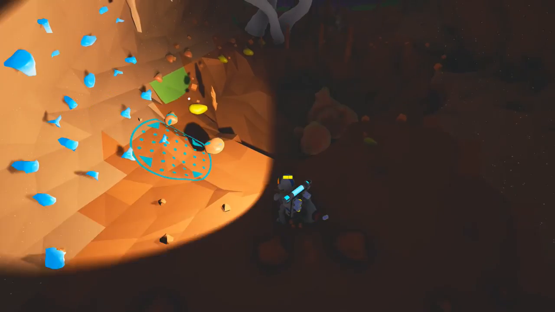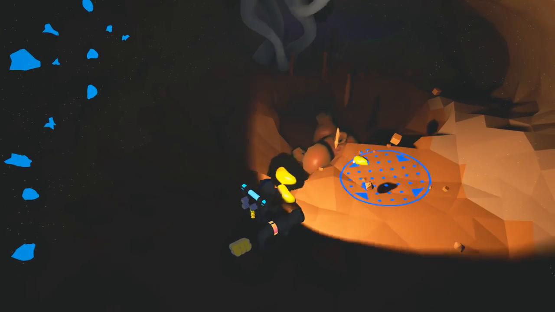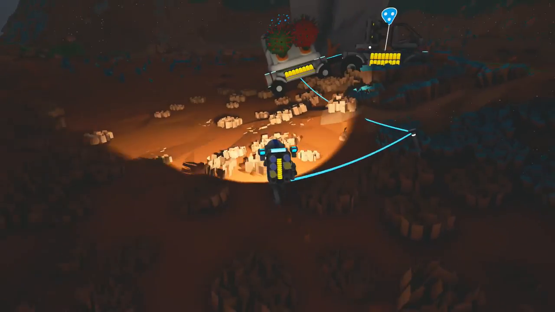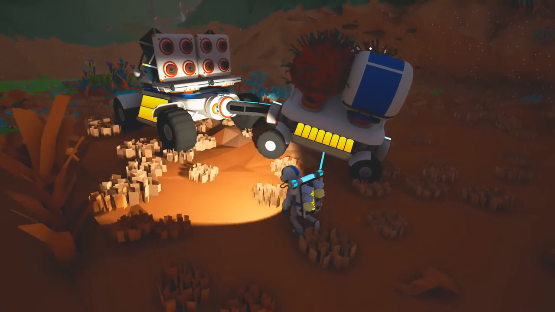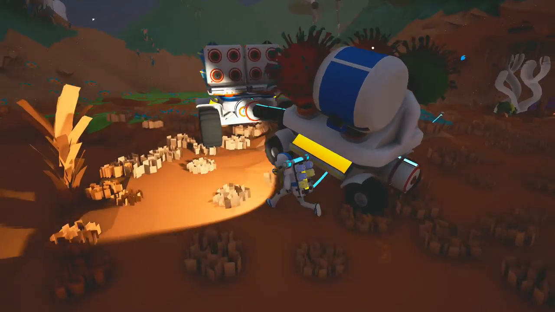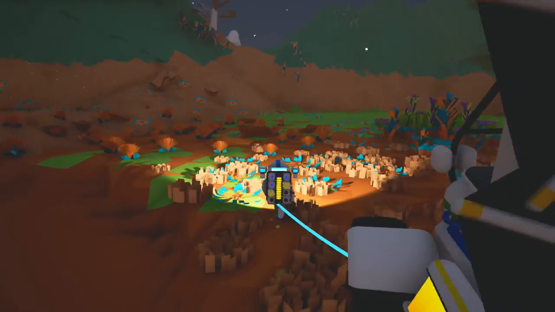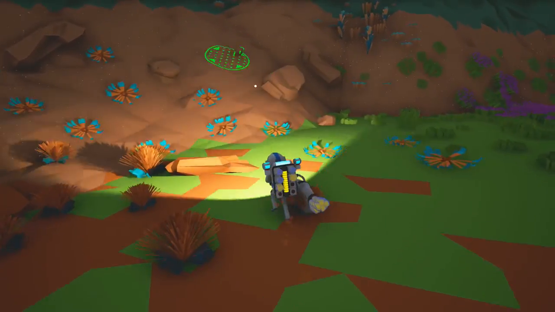Okay, this cave is just like a dead end. So we don't need that. I guess we could grab it. It gives us lithium, I think. But we've only got two spaces left. One of them's got a crock pot on it. There's just fuel on you. Hmm. And a beacon.